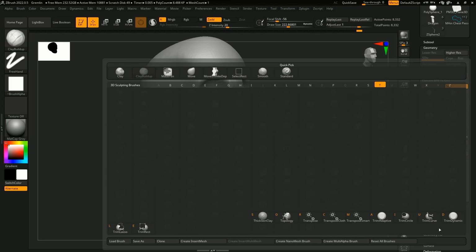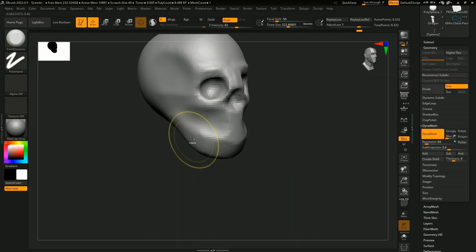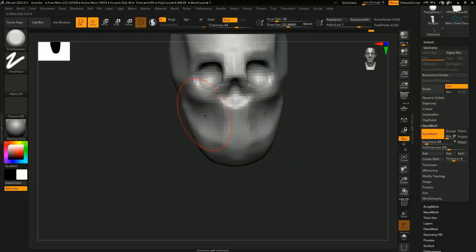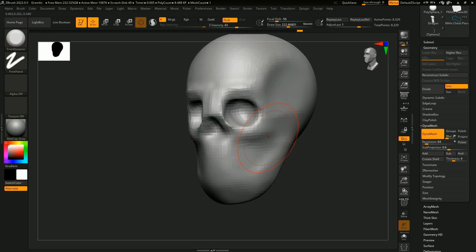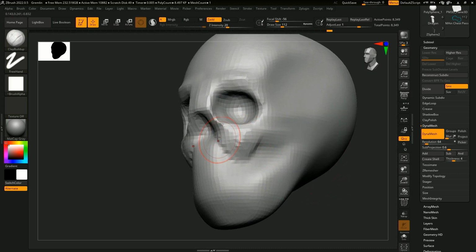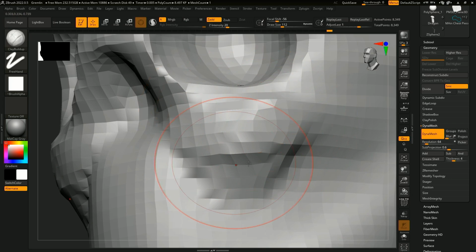Switching to other brushes, the Trim Dynamic is a really nice brush to start blocking things out. If you're an artist out there, it's about getting the planes of something, so this brush is really good for the planes. Now, there's going to be a point here where I just don't have enough, in essence, clay. It's really still getting very faceted. When I look at this, it's got some faceting in here. That's what I'm talking about, this look in here.